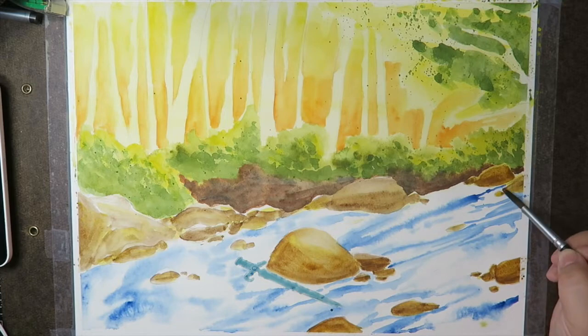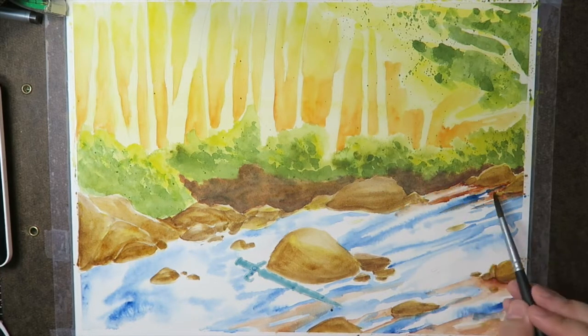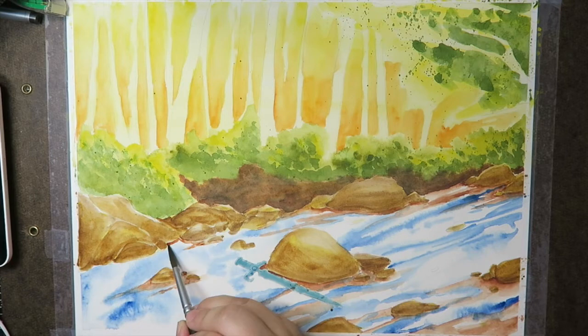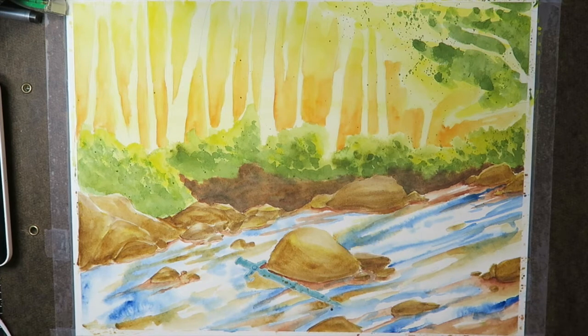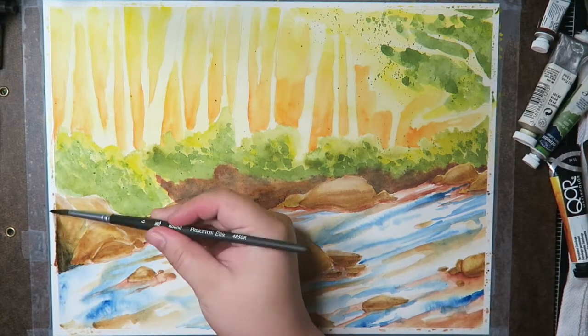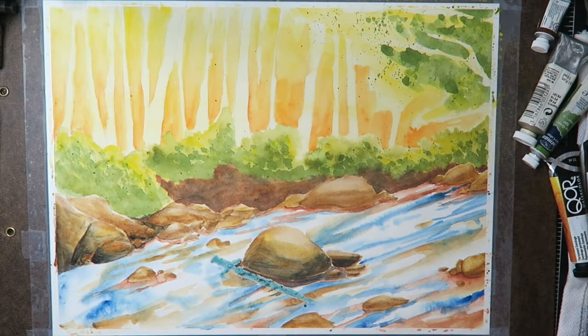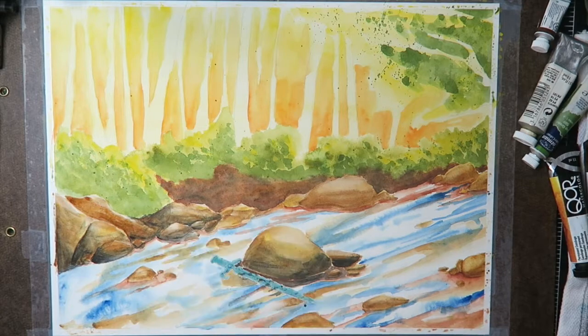The part that ended up being the hardest for me in this painting was actually the forest and the bushes. That was the part I was struggling with the most. The rocks, the water, the sword — as long as I built them up in layers, I was okay. It's really interesting because you'd think that bushes and forests and trees would be something I was more used to than water, but that wasn't the case.